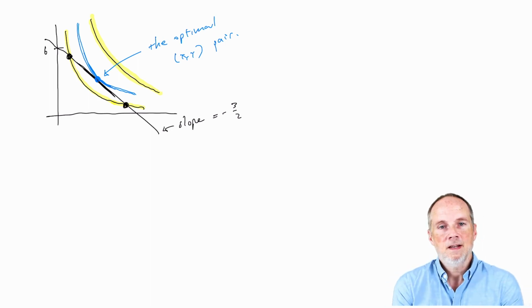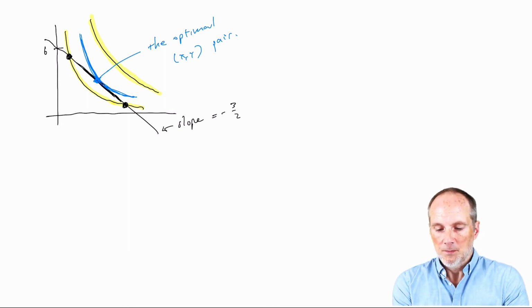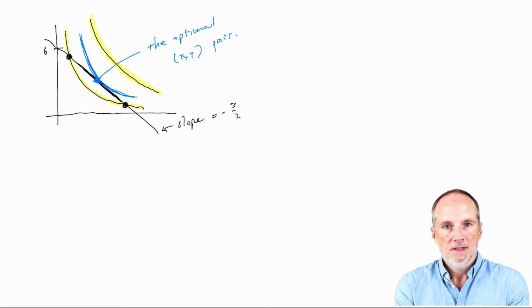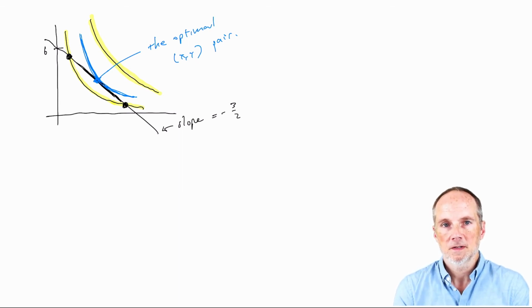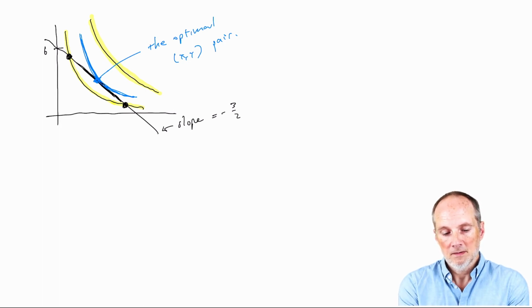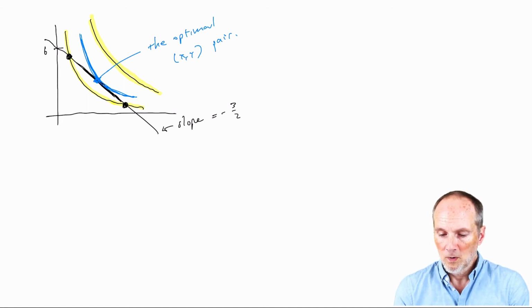So again, there's a tangency, and that tells us something about two derivatives being equal, and we can use that to solve this problem. So the way I want to approach this is to think about conditions that the optimal xy pair has to satisfy and write those conditions out in terms of equations. And if we can make those conditions complete, we can solve that system of equations, and that will give us our optimal xy pair.